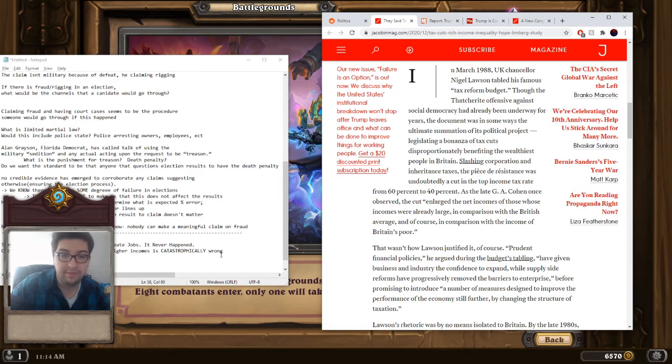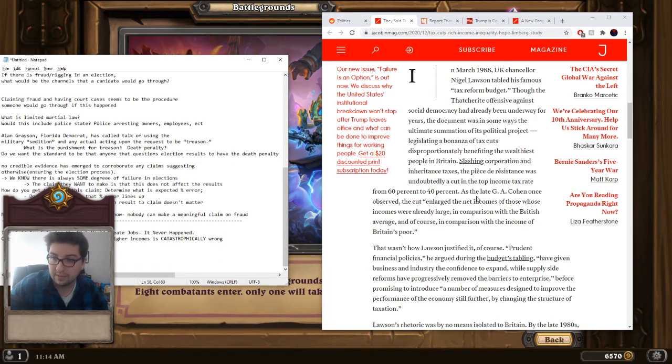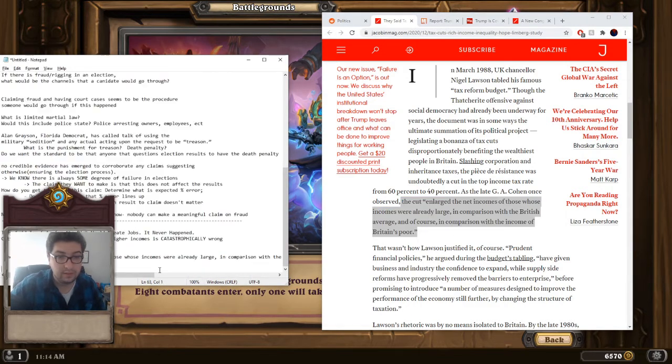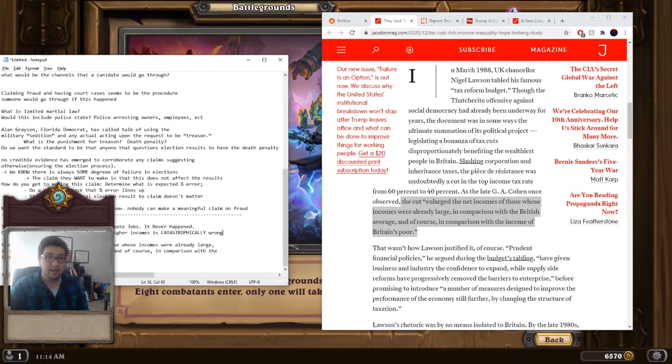Okay, so here's the first thing that we need to be a little skeptical of. We're seeing like this bait and switch happen. So what is the claim? The claim is that there's more jobs and higher incomes is wrong, right? And then what is the evidence that they give? Or what is this guy claiming?